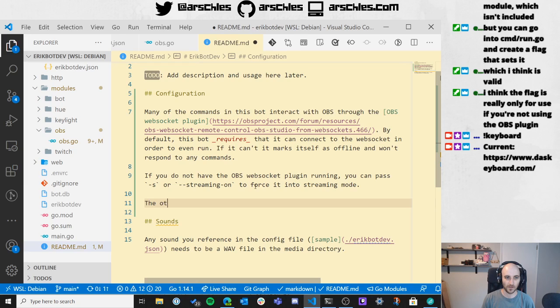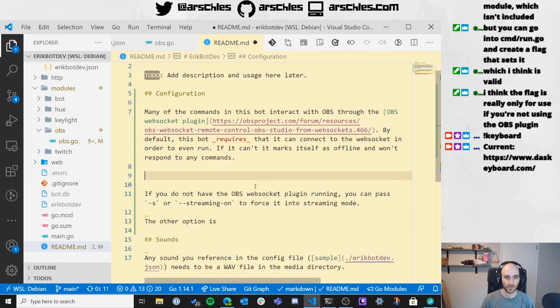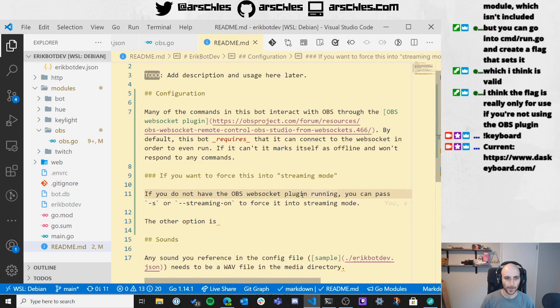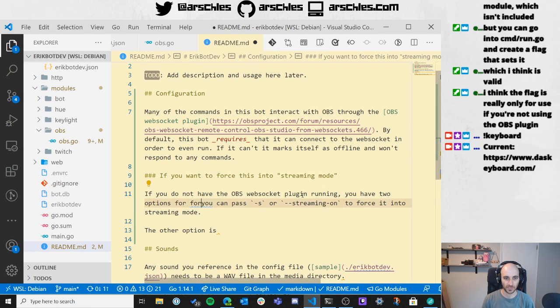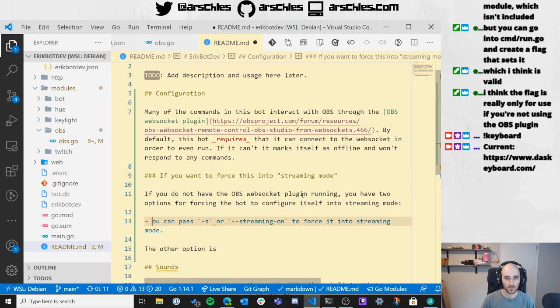And then the other option is, let me make this another section. If you want to force this into streaming mode, if you don't have the OBS WebSocket plugin, you have two options for forcing the bot to configure itself into streaming mode.